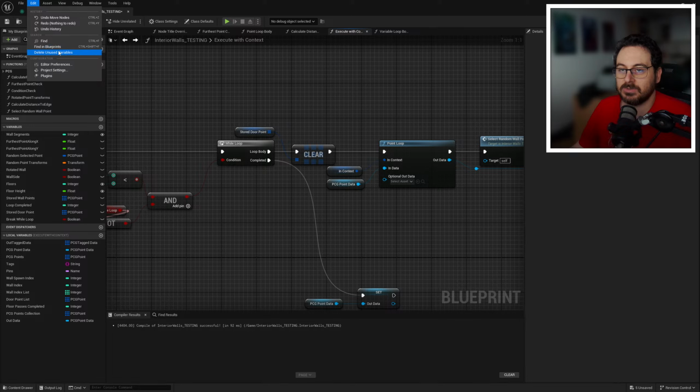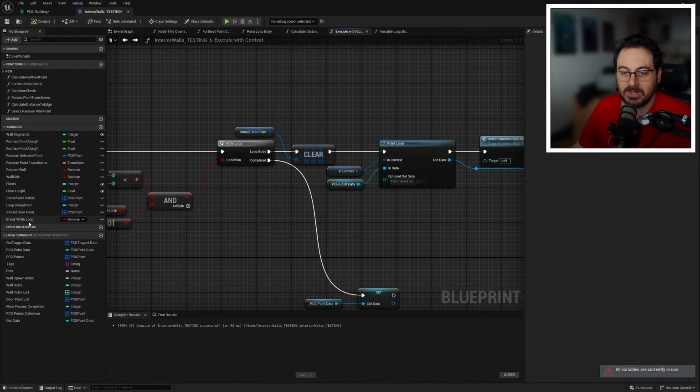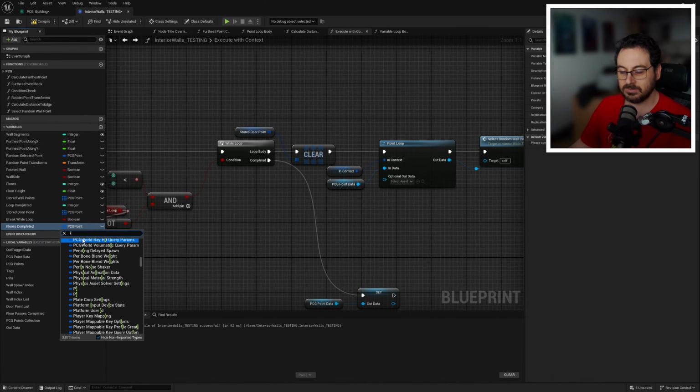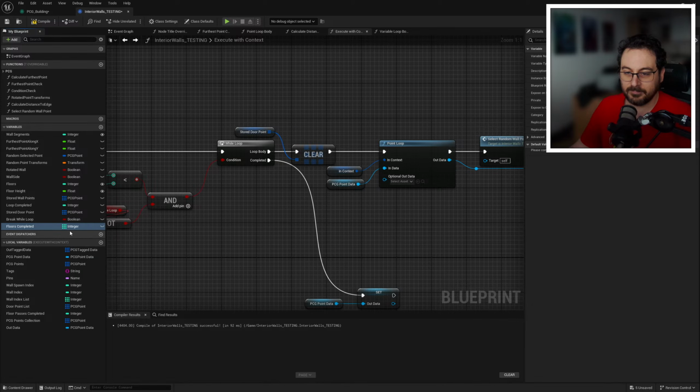Let's delete unused point variables if I have any. Okay. Let's make a global variable that's going to be floors completed, of an integer.